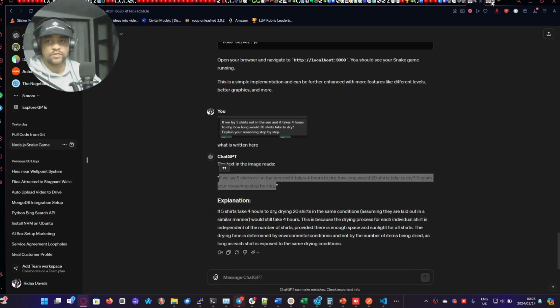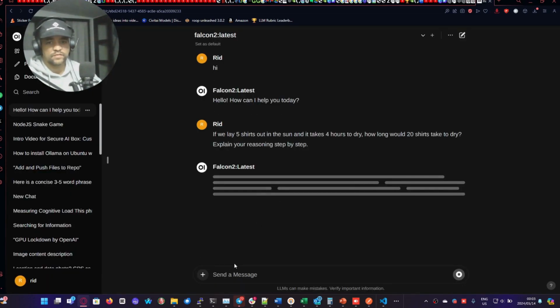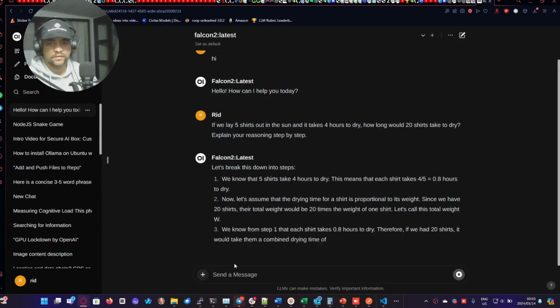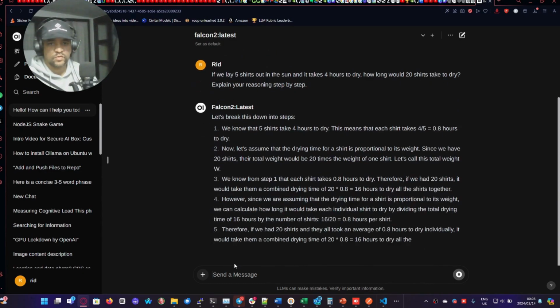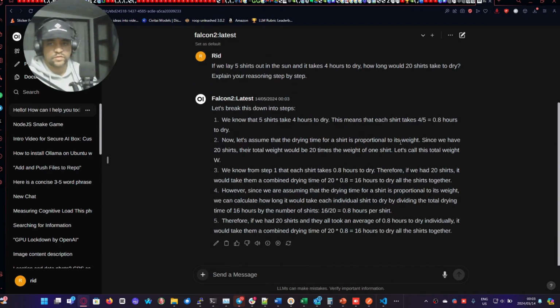And then, you know what, just for the funsies, let's assume that the shirts are drying, since we're drying 20 shirts. It says combined 16 hours to dry all the shirts together, however we are assuming that they dry without waiting time.